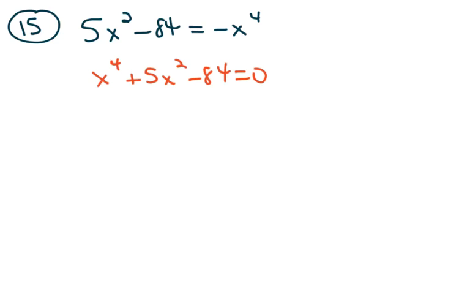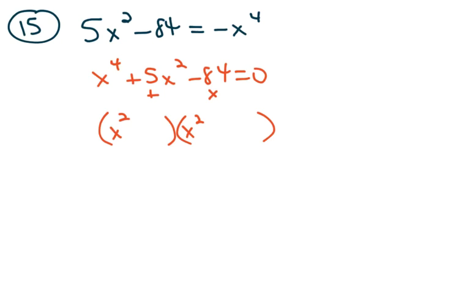If you graph it in your calculator, you're going to notice that the graph hits the x-axis twice, and the solutions are nasty decimals. But what if I want to find the exact solutions? Well, what I want you to notice is anytime you have a polynomial whose first term is an even power, and the second term, the exponent is half the first term, we say it is a polynomial in quadratic form. That means it factors like a quadratic. That means you find the two numbers that multiply to give you this and add to give you this. But when you write your two binomials, it's just not going to be x and x. It's going to be x squared and x squared.